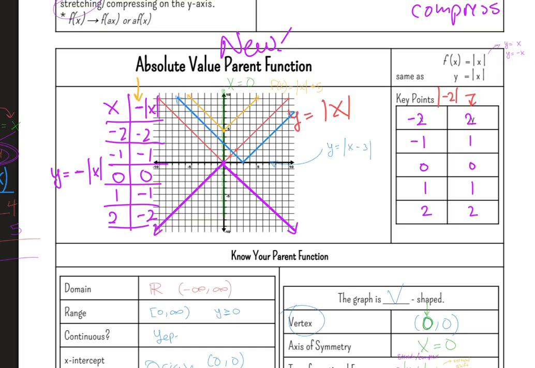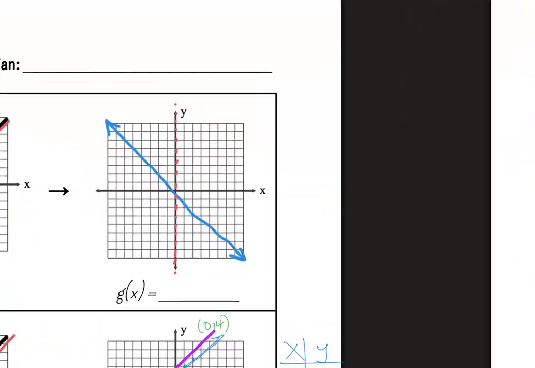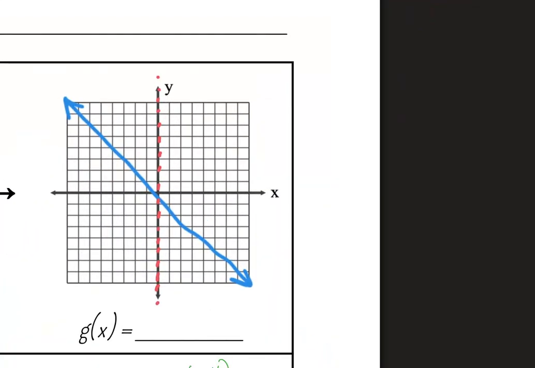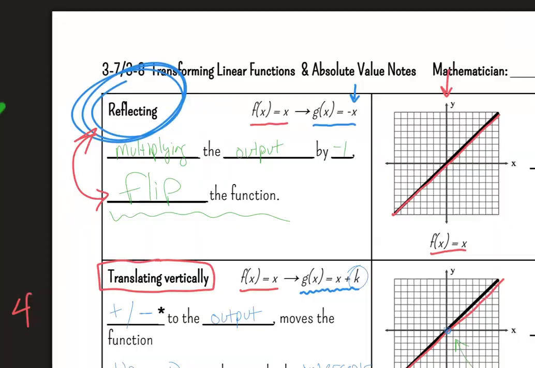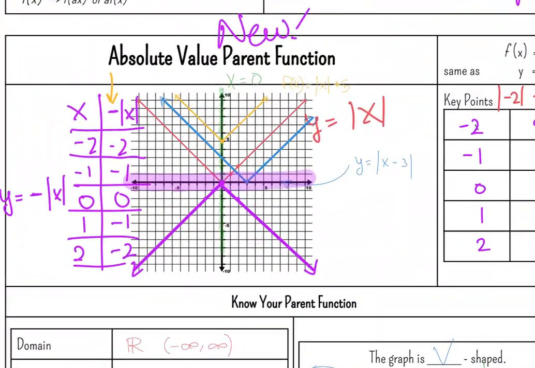So check it out. We reflected it over the x-axis. So if you're like, why is he saying it like that? Because this is the axis we just flipped it over. And if you're thinking, again, I still don't know why he's saying it like that, it's because earlier we flipped this graph. Our reflection was over the y-axis, okay? Reflecting, flipping over the y-axis. This one, flipping over the x-axis.